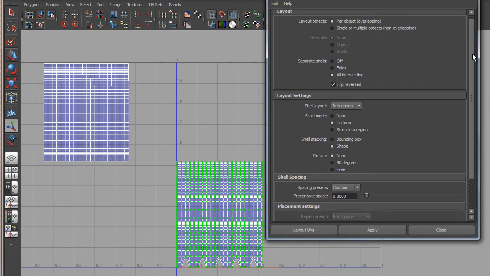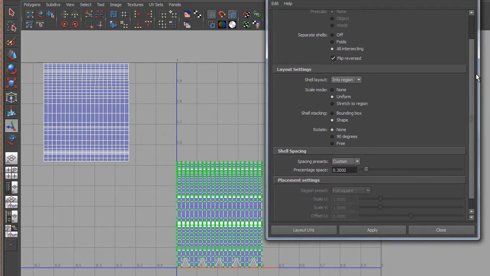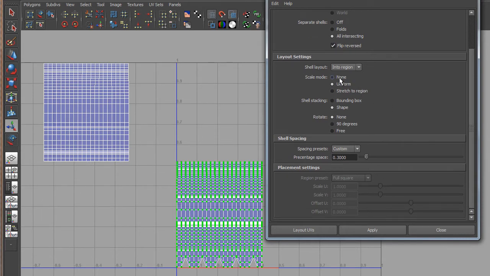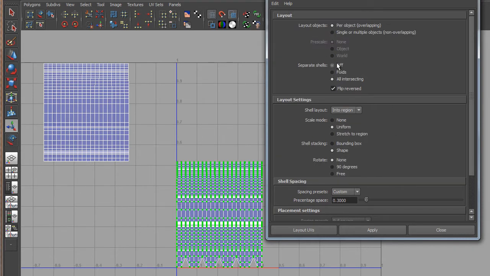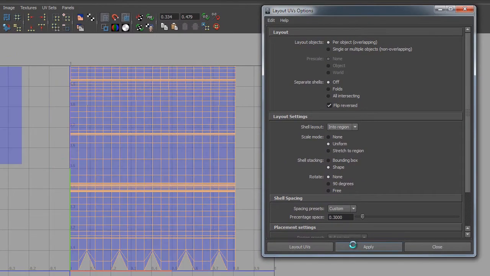I want to see if there's anything that will allow pieces to basically disconnect from one another. Possibly it could be this separate shells. Everything else pretty much stays as is. I'll see what happens if I have that switched off. So if I apply that, yeah, you can see there that I don't have any of those little extra pieces anymore. So just changing this to off stops the whole thing snapping apart.